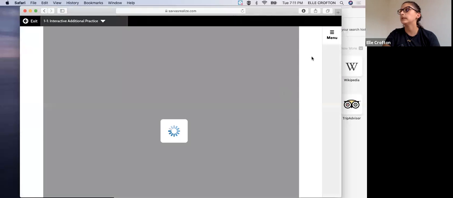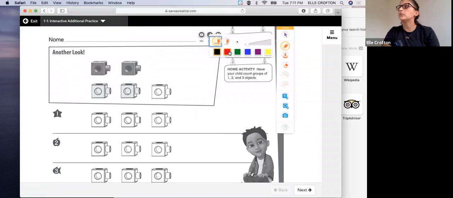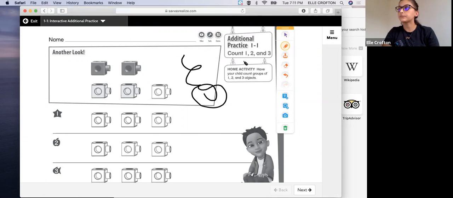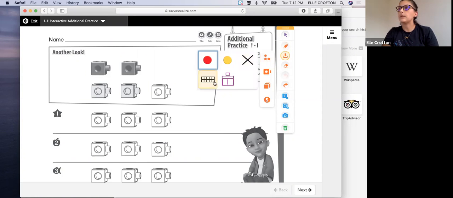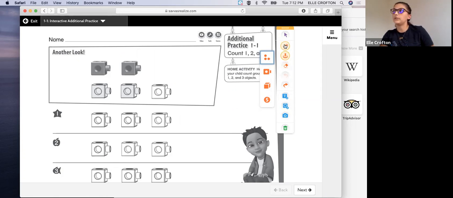So they have all these tools on the side, so if you wanted to do this in your classroom, you could share your screen like I am, and we could do it all together as a class. They wouldn't be able to actually do anything, but they can see your screen. And so they have all the tools, like you can write on here. And then if you press the back button, it'll just get rid of what you just did. They have these stamps, which has a bunch of different things on it. I haven't played around with these, but those are mostly the ones that they'll use, and then the pointer to go for it.